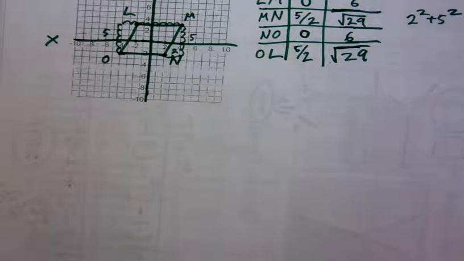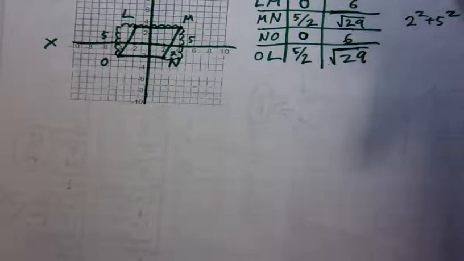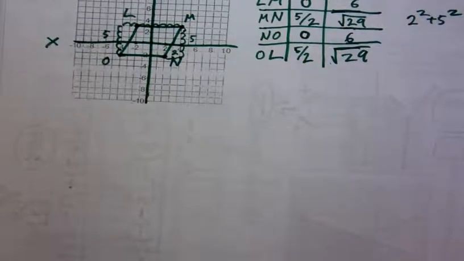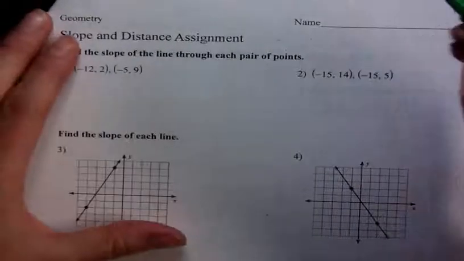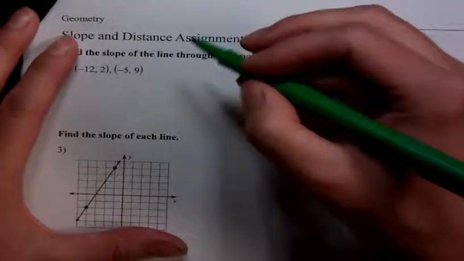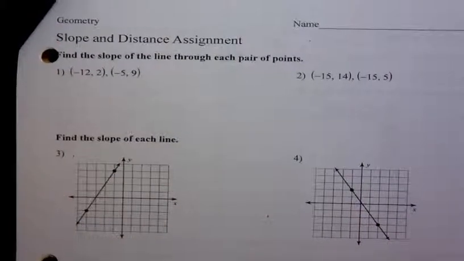Okay, next class we're going to come back about how to write the proof statements to show that since we know the slope and distance, we can prove this is a parallelogram. So for right now, you guys are going to flip over to page 19 and do those 8 problems. So on page 19, it has part of it which is slope through points.